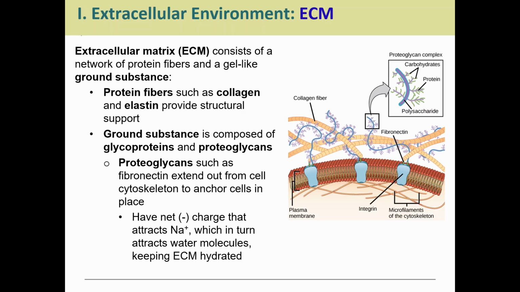And you may be wondering too, glycoprotein, proteoglycan, they sound really similar. What's the difference between the two? So a glycoprotein is kind of generic. It's a protein that has a carbohydrate group attached to it, right? A proteoglycan is going to be a protein with a specific group called a glycosaminoglycan group. And so that's the main difference between those two. They're really similar, just proteoglycan is a bit more specific, glycoprotein is much more general.